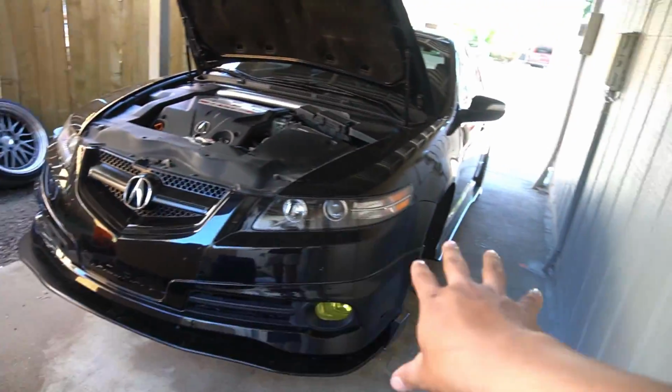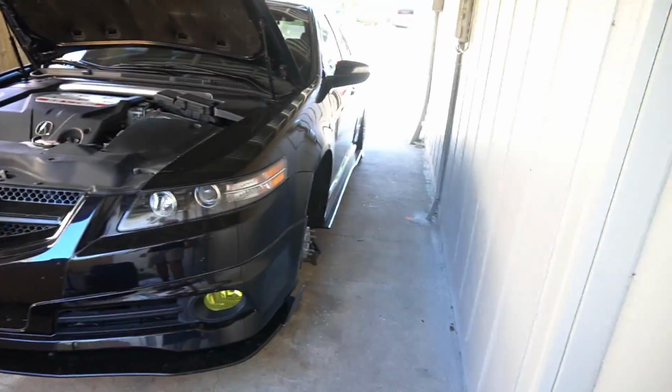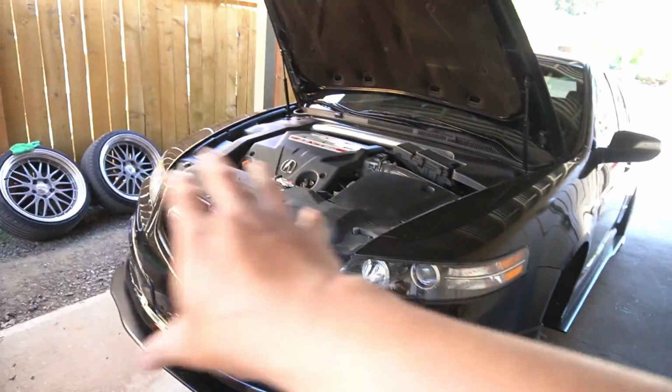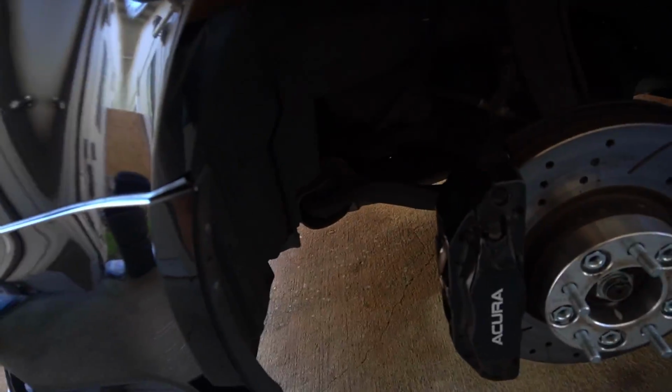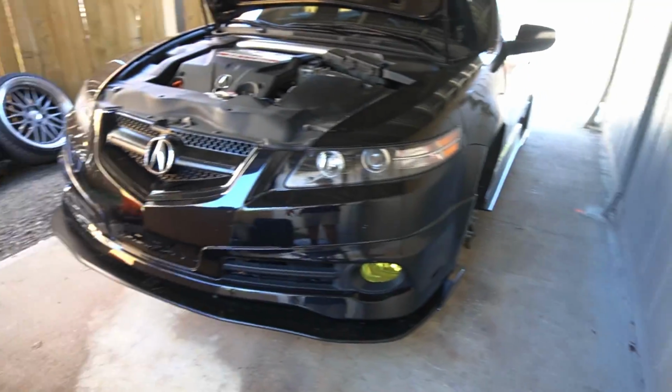So as everyone knows, everybody is in quarantine right now. There's no car shows going on. Remove the front bumper. It'll be my first time removing this front bumper from the TL, and then expose the whole front end and just start cleaning everything in and out. It needs to be done, so why not take the time to do it today? And hopefully I can inspire you guys to do this too, because work that's really time consuming can seem pointless, but it's just good for your parts and the life of them. I'll show you guys every single step.